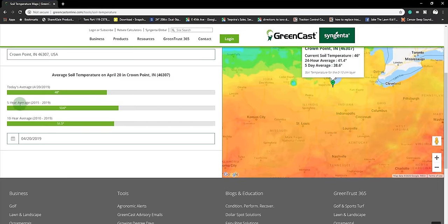And you can see now we got something. The five-year average temperatures are around 53.6. So what that tells me is that in the past 5 years on this date, that's when the soil temperatures have hit around 55 degrees. So we're good to go.